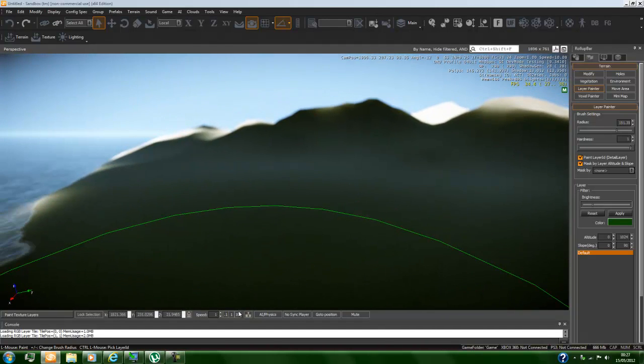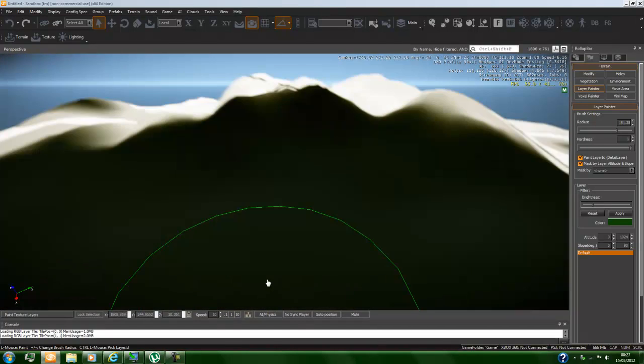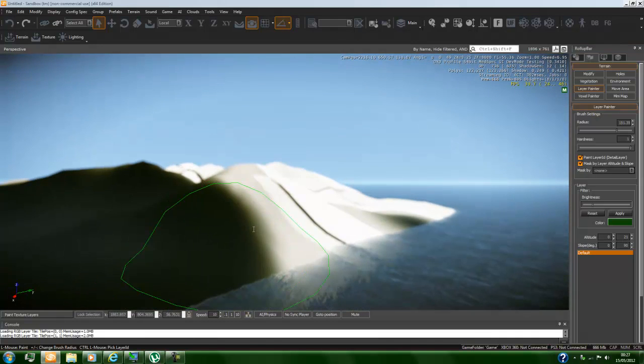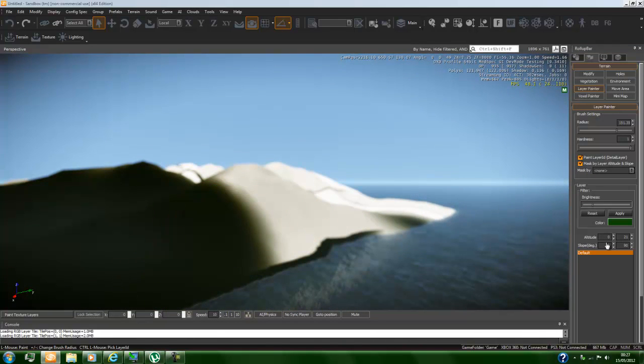When doing grass, I would recommend you set an altitude max, so when you're adding new layers such as mountain layers, they don't clash together, so it's really easy to edit your level. So I will put 20, 21, and then I'll only be able to paint below 21. 21 is probably too low for this terrain height.